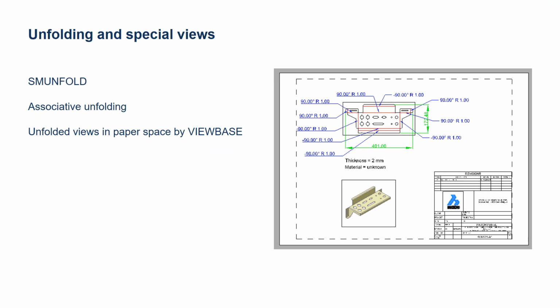And now let's speak shortly about 2D output. For sheet metal, it is unfolding. And with V20 you have several options. So you can have a regular semi-unfold command, you have associative unfolding for precise direct modeling, editing and avoiding collisions, and there is a new feature which is unfolded views as it is shown on the picture. And now you can easily put your unfolding on paper space.